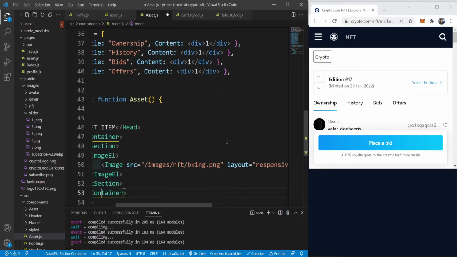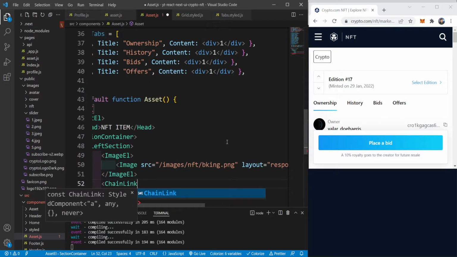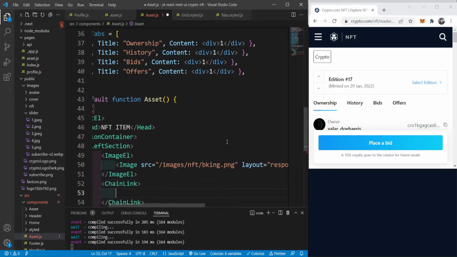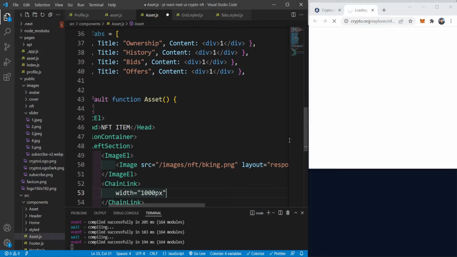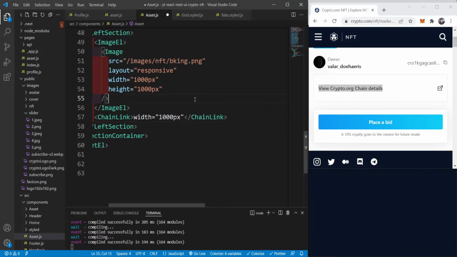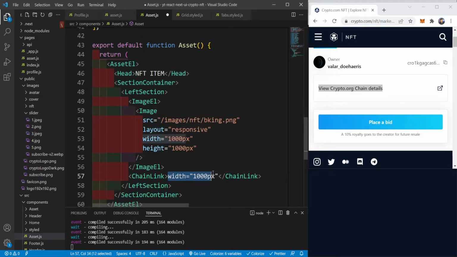Then we get to use the chain link. What's the text here? Wait a second, I didn't copy that.